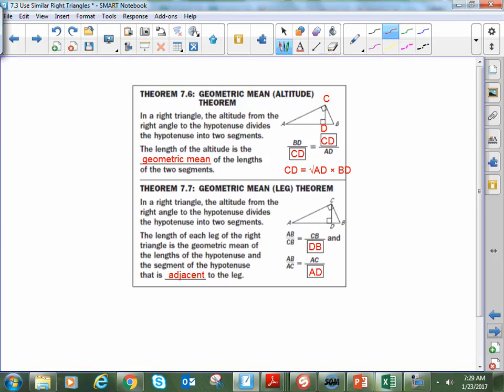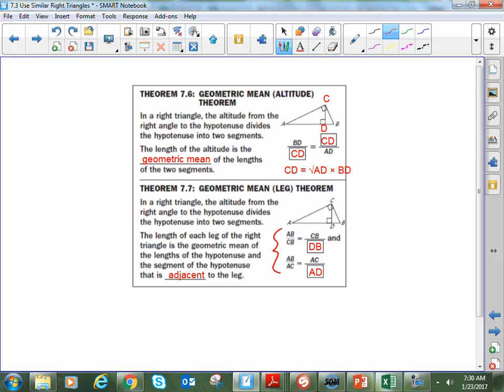So here we're looking at the two ways that we can write geometric mean. The first one up at the top is something we've seen before, specifically with geometric mean, not necessarily related to triangles, but at the time I mentioned that this is what we're really going to be using geometric mean for, the altitude of a right triangle. Because the altitude where the geometric mean is found separates the triangle into three separate triangles, we can compare the ratios so that we can have a proportion.